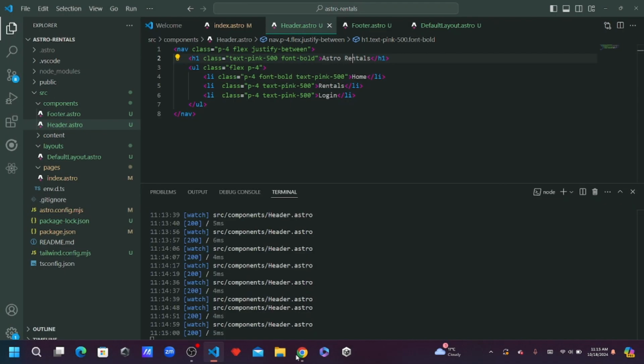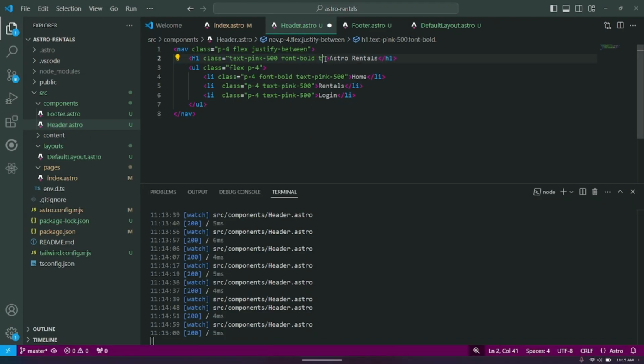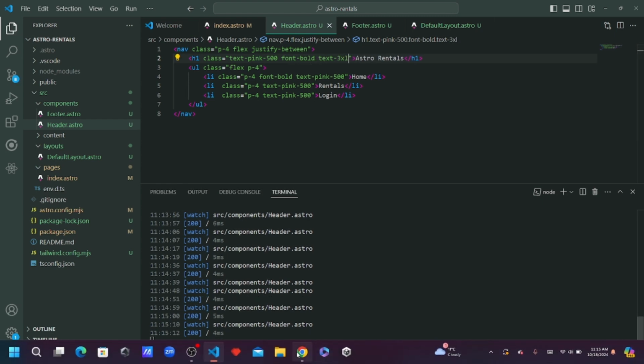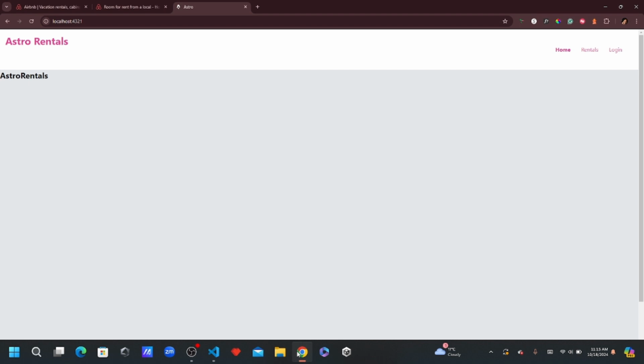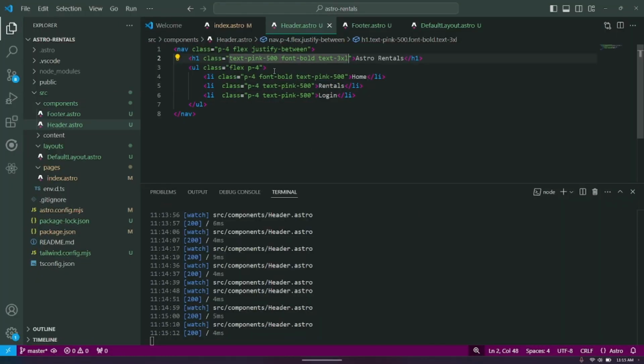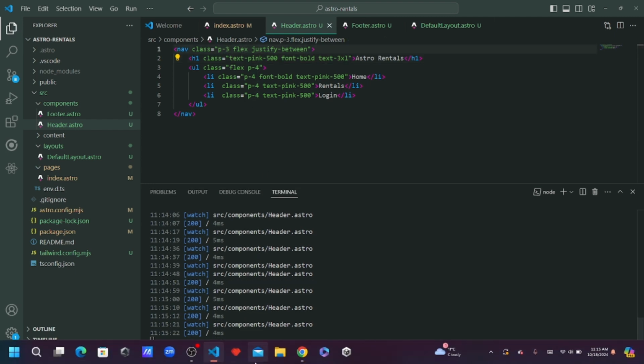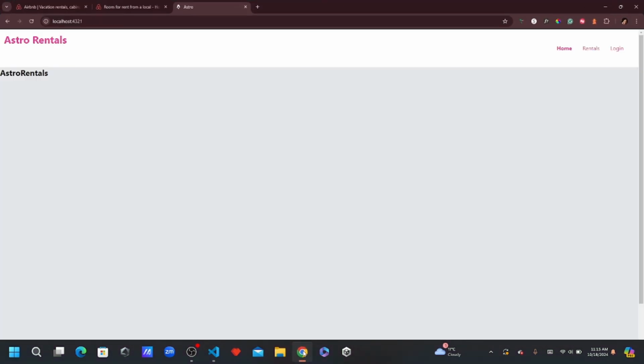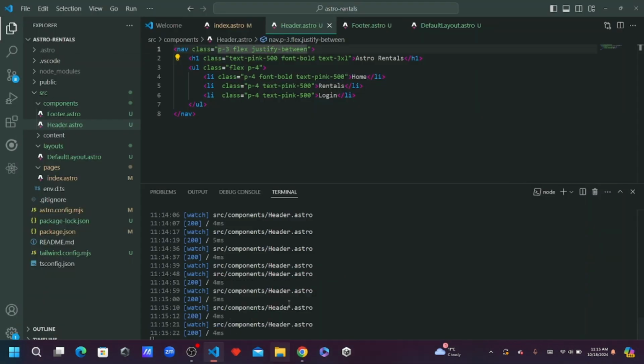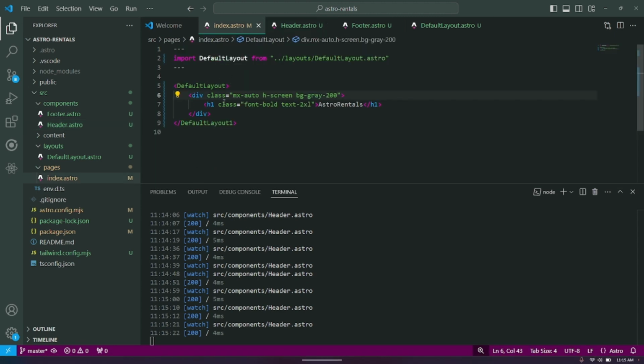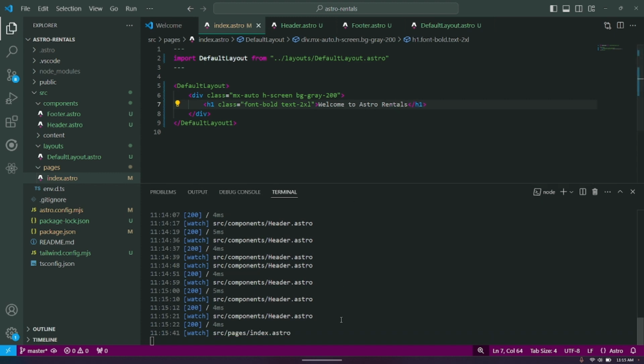And we make this text 3xl, so that's nice and big. Excellent. Right, so now in the index we have something like that.